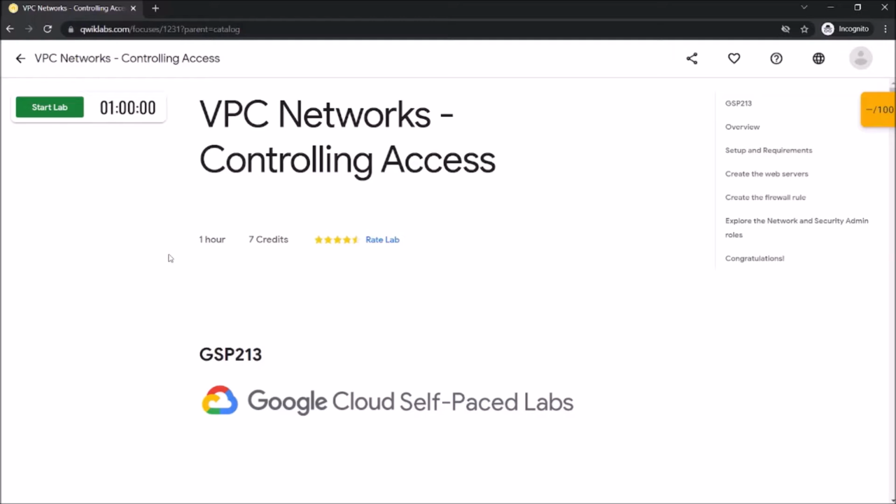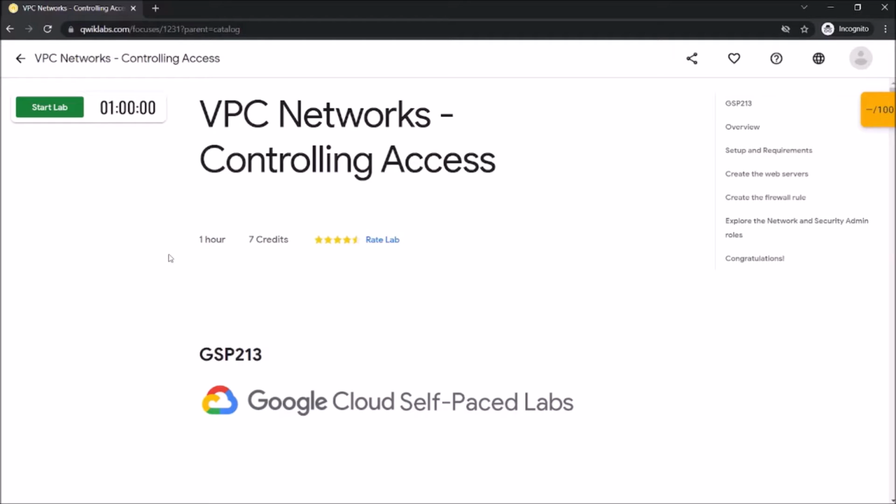VPC, or Virtual Private Cloud, provides networking functionality to Compute Engine virtual machine instances, Google Kubernetes Engine clusters, and the App Engine flexible environments. VPC provides networking for your cloud-based resources and services that is global, scalable, and flexible. You can think of a VPC network the same way you would think of a physical network, except that it is virtualized within Google Cloud.